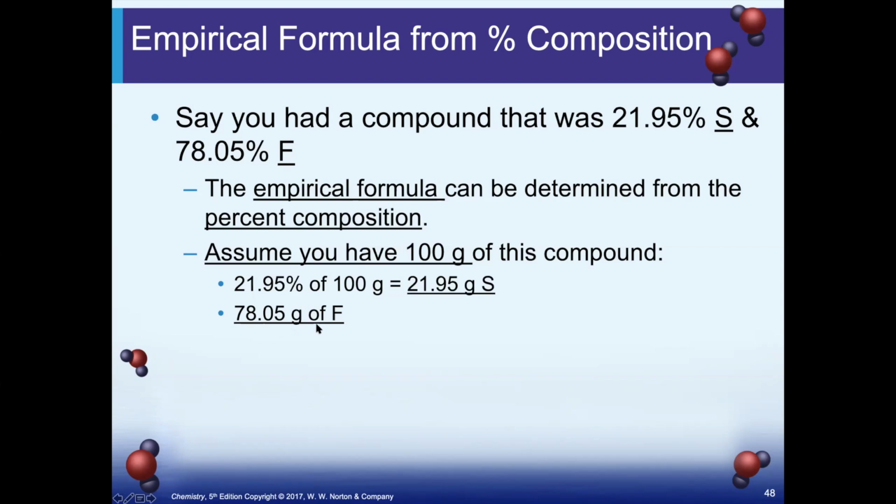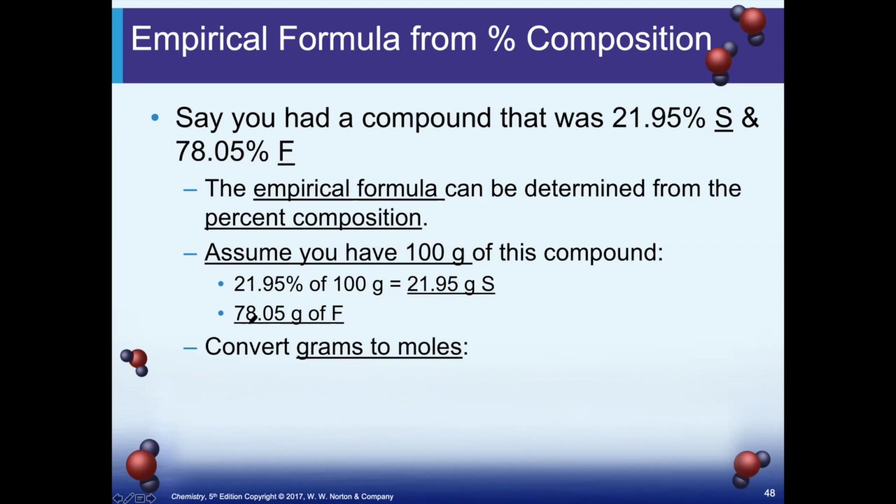Okay, so that's step one. You just convert the percentages into grams. So 21.95%, convert that into 21.95 grams. Okay, so the next thing we're going to do is convert the number of grams into number of moles. This is where I will do it, and then it'll show up in PowerPoint.